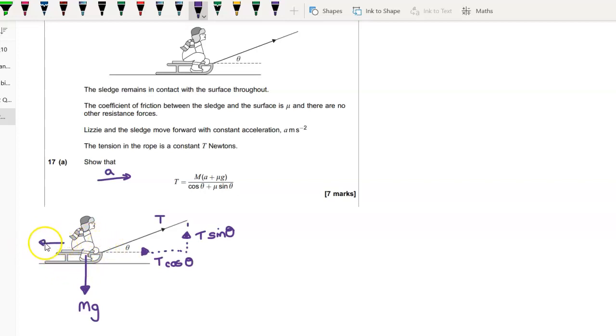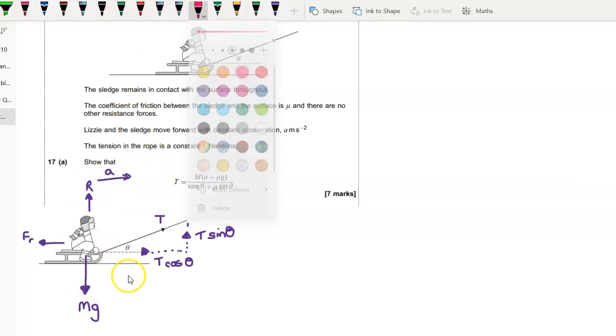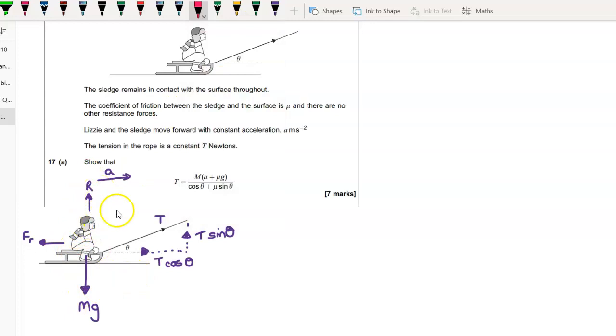Okay, so we've got the friction. Friction's opposing the motion, and she's off that way. Let's have a look at what's going on. We've got the normal reaction of Lizzie on the floor, which we're modelling by coming out the top of her head. So resolving vertically, let's take up as positive. We've got R plus T sine theta, because they are both acting vertically upwards, and they've got to be equal to what's acting downwards, which is mg, the weight coming down.